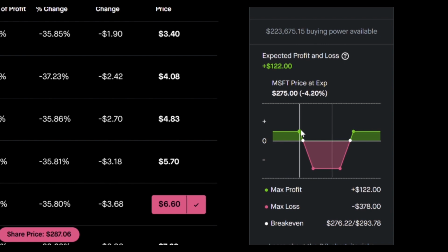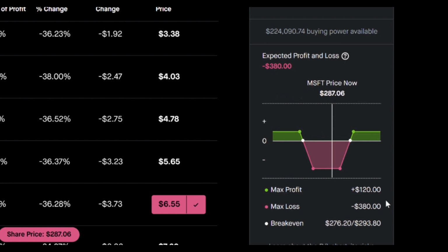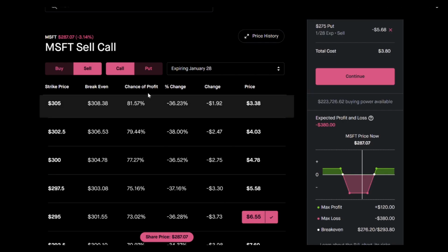As you can see, the bigger that you make your profit, the more the stock has to move, because option traders understand that they're giving up some risk for reward and vice versa. So if you want a bigger reward, they want the buyer of the iron condor to take on more risk, whether that's a max loss risk or an implied volatility risk. Something that we're not seeing here is implied volatility, or the potential move that the stock has to make for you to break even on your iron condor. So the further you go out of the money, the more you need the stock to move, and the less likely that is to happen.